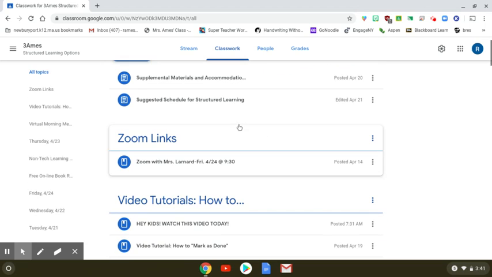So if you're looking at this, mine happen to be blue. Google kind of picks your color scheme for you based on what you select. We'll talk about that in a different video, but the colored bar here, that is called a topic. So if we go back to the analogy of a binder, this is like your divider. So this is your topic, and then these are your assignments underneath, okay? So we see this thing that looks like a clipboard. That is an assignment. This thing that looks like it won a ribbon, this is called material. And again, down the road, I'll explain that.